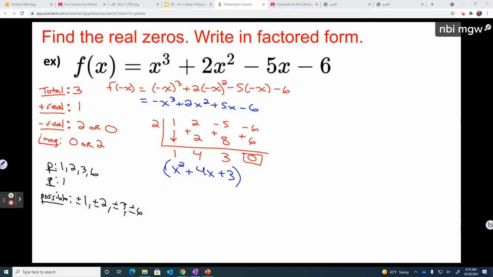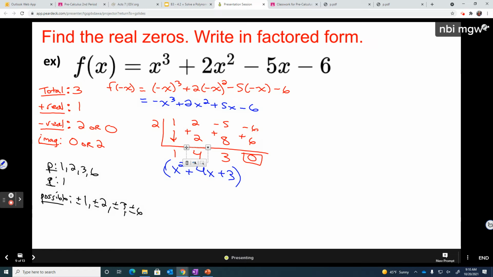All right, so you can see what's happening here. I didn't start with x cubed, I started with 1 less than that. I started with x squared because we sort of divided out one of the x's. Okay, so I'm starting with x squared because our original term had an x cubed, and so it's 1x squared, and then I just work my way down, plus 4x plus 3.